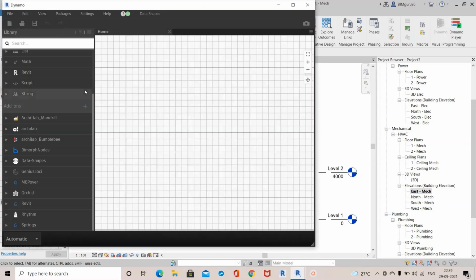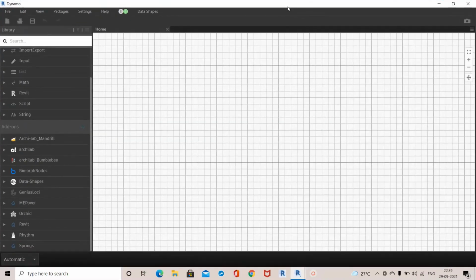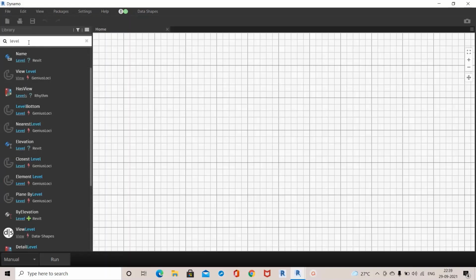Yeah, so right here, I'll open a new Dynamo session, and first of all, I'll click on manual mode. The basic thing is, if I want to create a level, I'll search right here for level.